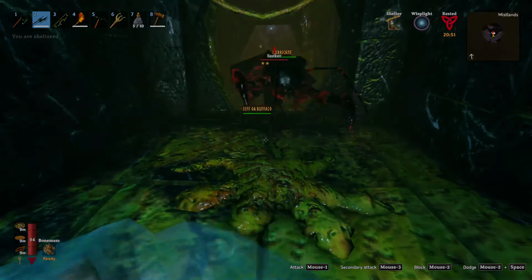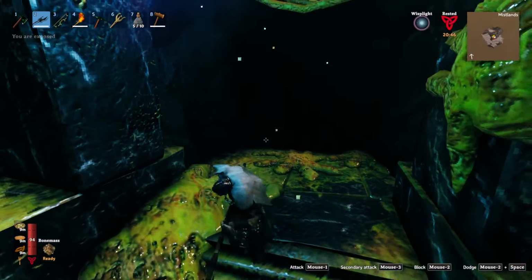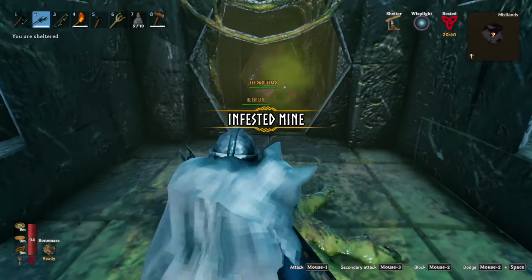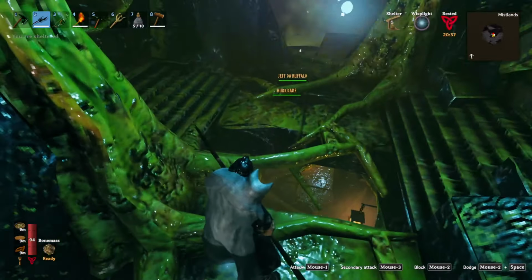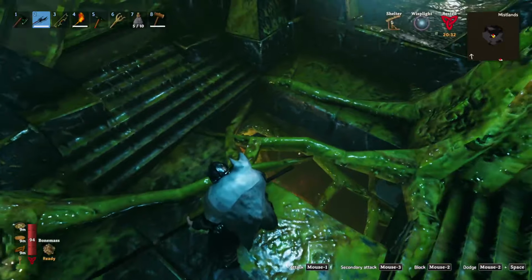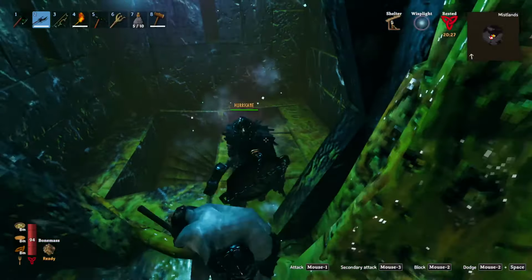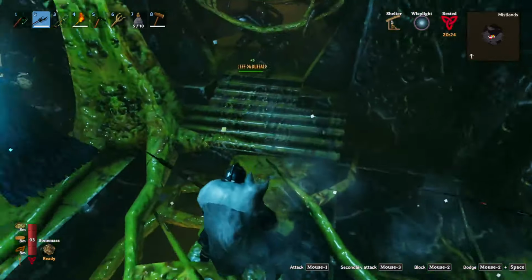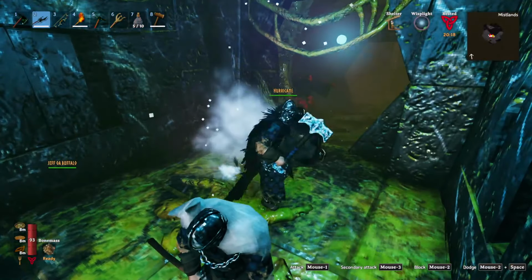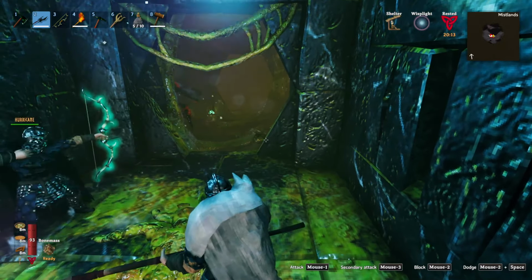Wait a minute. I hit him, but from the front it's about 40 damage with needle arrows. He's following me up again. Yep, he's coming back up. Big cockroach. Oh, and he's got a friend now.